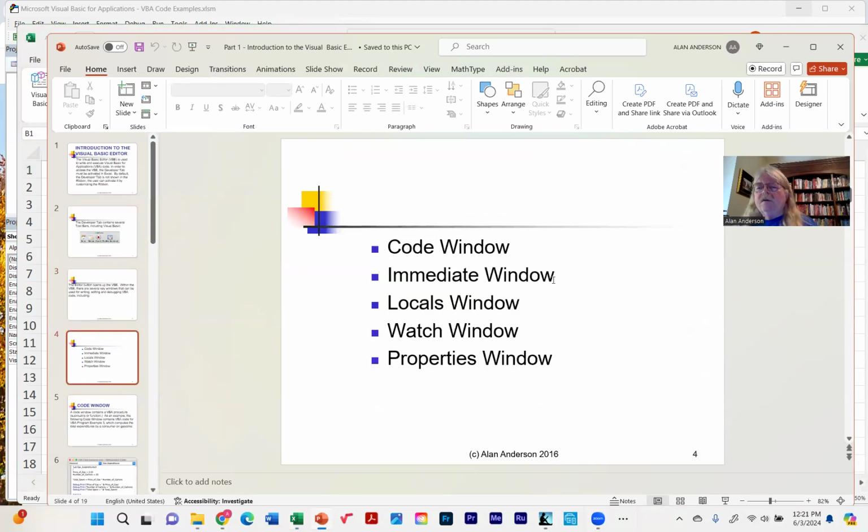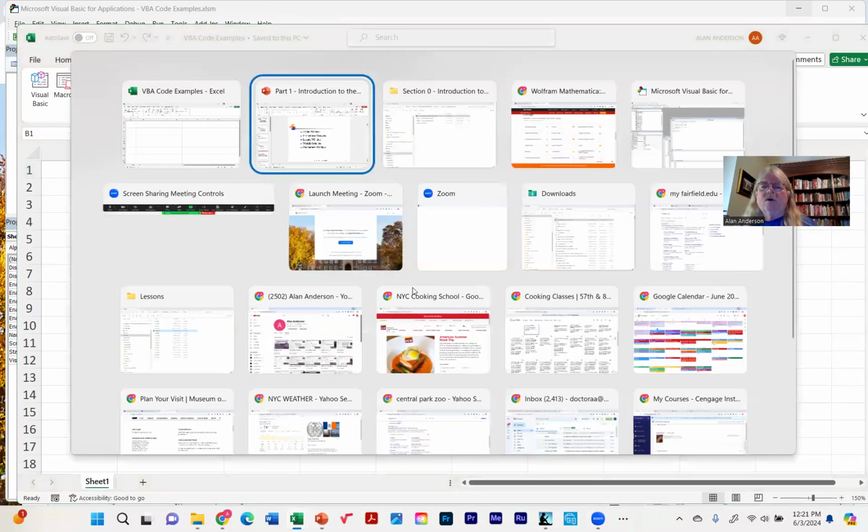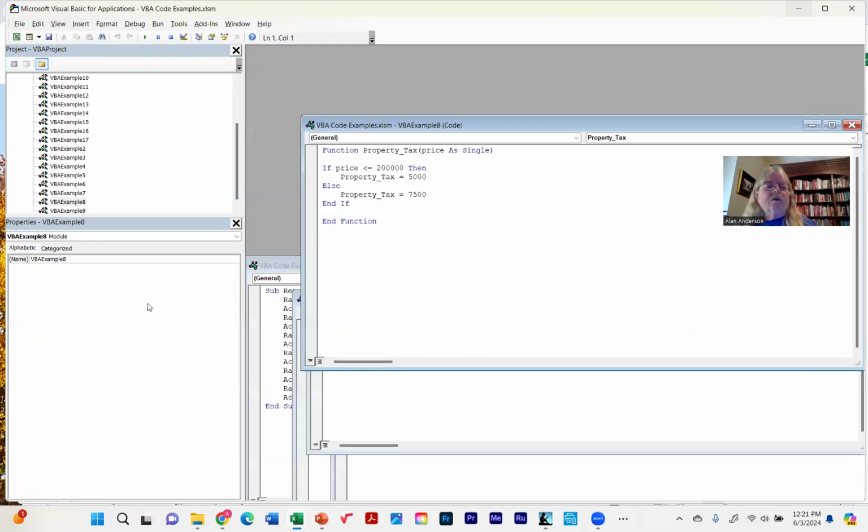we have all these windows. Now, a lot of this is designed to help us debug our code when something goes wrong. Unfortunately, this is one of the weakest parts of VBA. When things go wrong, it doesn't really do a terribly good job of explaining to you what the problem is. It'll show you where the issue is, but we have to interpret what it's telling us.